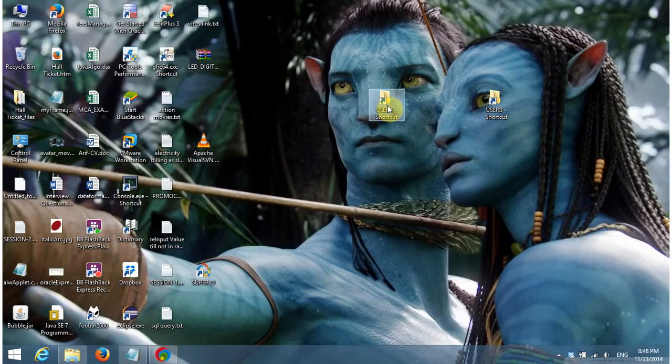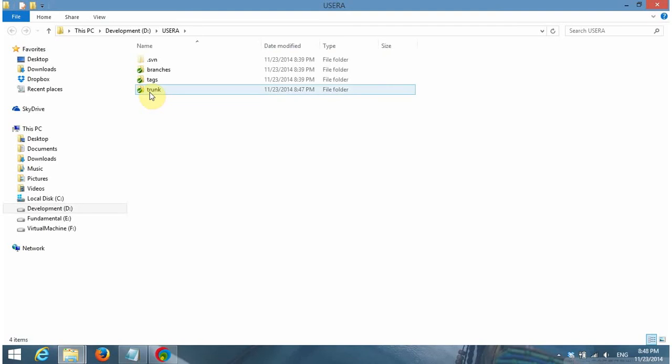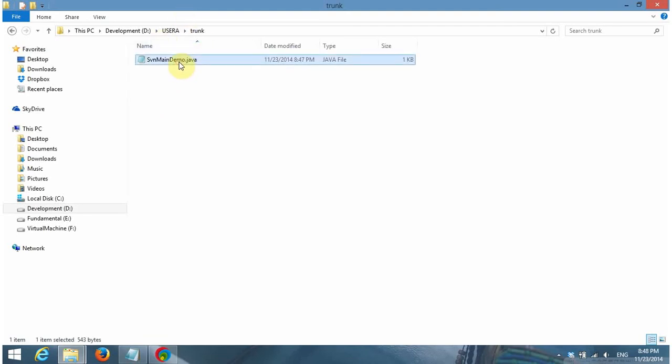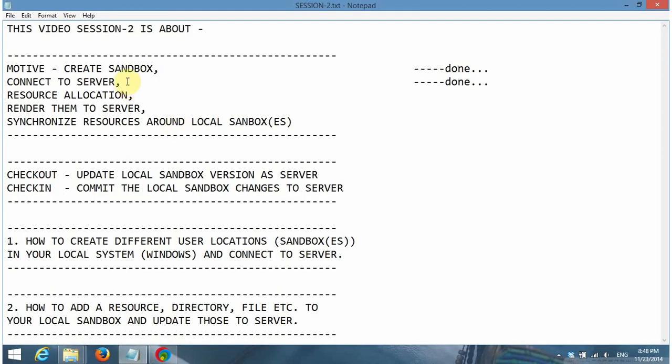Better close this. I go to trunk now, user a trunk. So what I have to do now is update what I have done. The resource allocation, that thing I have done.